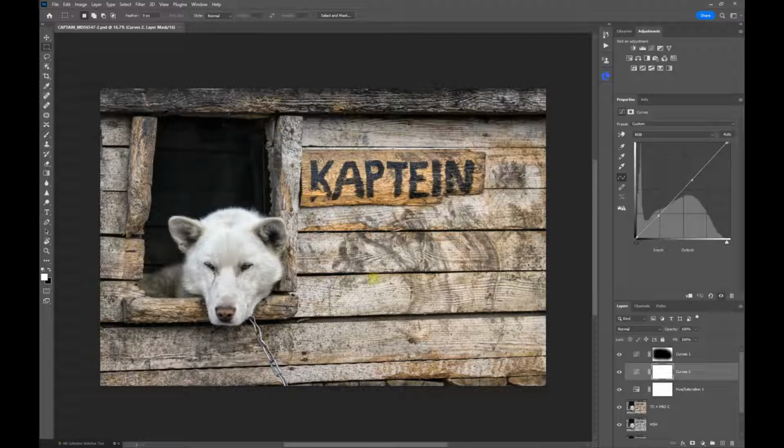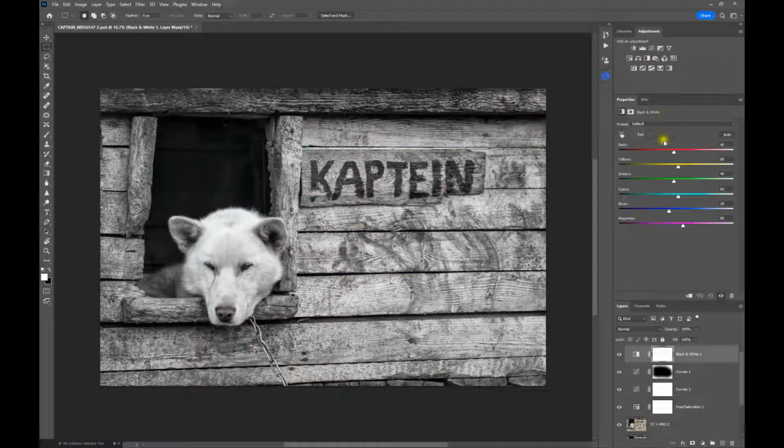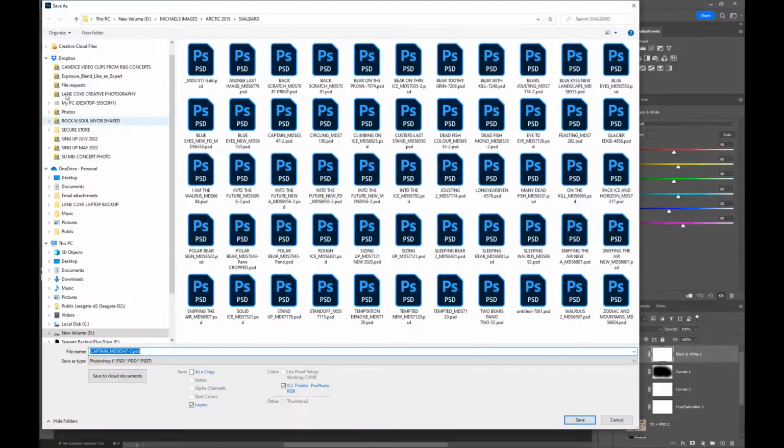So let's go edit, and we've got this image taken in Svalbard. Let's just do the same thing here just so that we can see a simple example. Monochrome version, and I go File, Save As. Under this scenario, it has found the right folder. And of course, when I've done this previously, it hasn't worked. So there's a bit of a weird connection here that it works sometimes and doesn't work other times. But basically, every time you go to File, Save As, you need to be careful to check that it's going to the correct source folder.